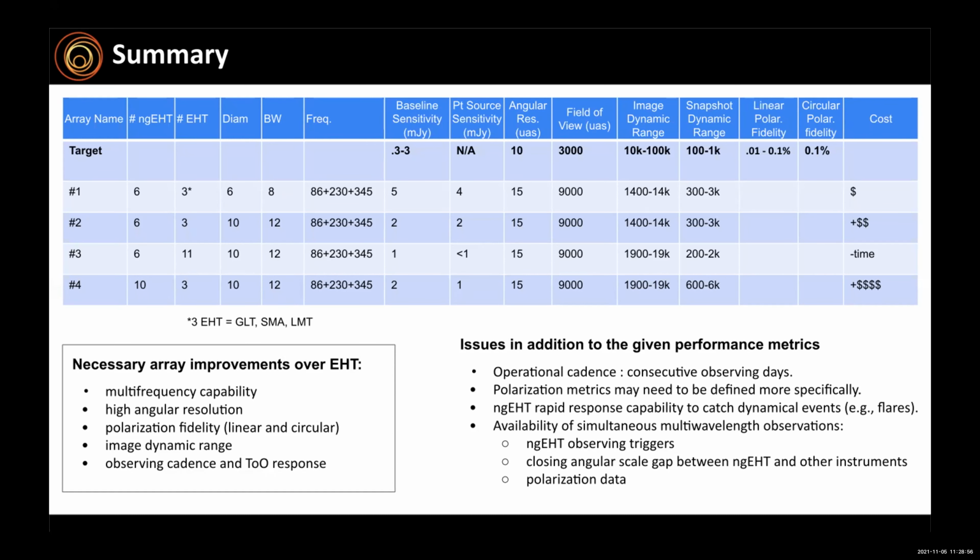So the next one we have at the bottom left was the polarization fidelity. Certainly for a lot of the accretion modeling comparisons to theory, you need very good fidelity in both linear and circular. And the circular is typically more difficult because the signal strength is lower. The synchrotron radiation is more linearly polarized. This is based on centimeter and millimeter polarization existing data that we have.